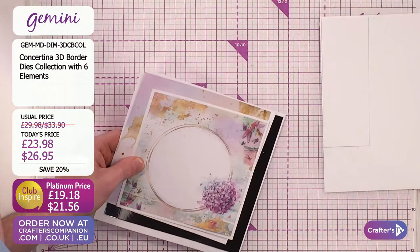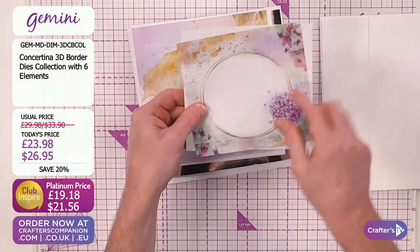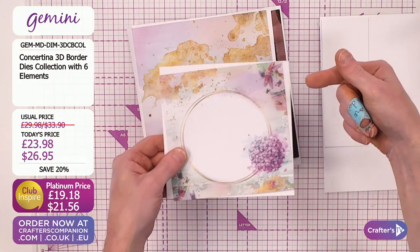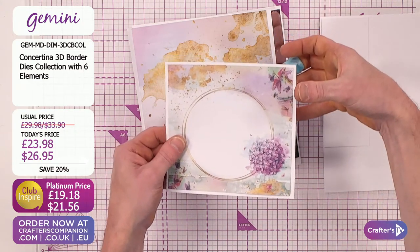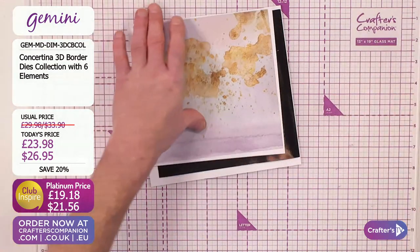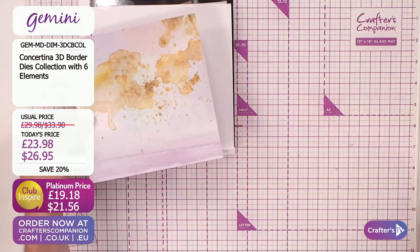So we can set that to the side. And then for this one here, I'm not going to stick this together just yet because we're ready to cut using the concertina dies shortly. So what I want to do is be able to tuck them in so we don't see the workings. But for the time being, what we can do, Joe, is take in your choice of adhesive, your tape runner, your glues, whatever you so wish.